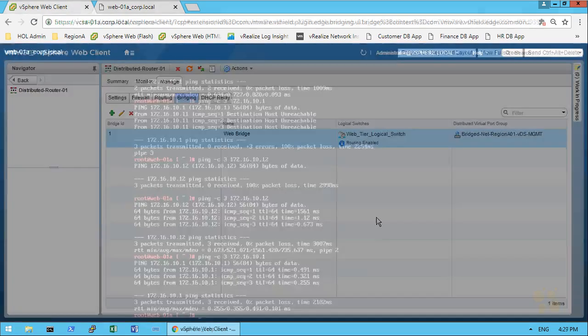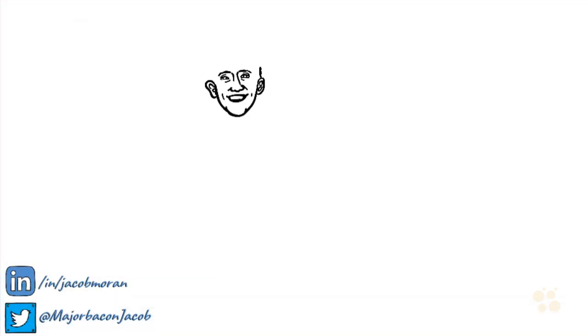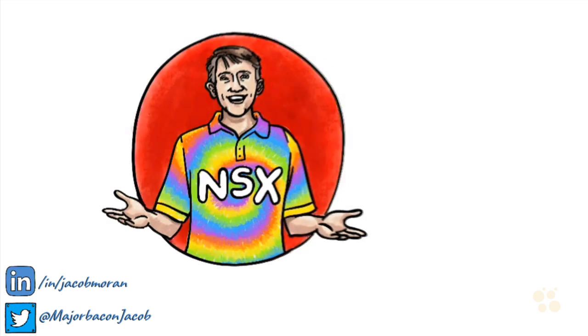Yes, we can. My friend, by going through this hands-on nugget together, you've learned how to bridge your VLAN onto your VXLAN and vice versa. And that's going to be critical when you're integrating the existing networks that you already have with your new NSX networks, and you need to live in both worlds for at least a time, or anytime you're integrating physical devices with your virtual world. I hope this has been informative for you, and I'd like to thank you for viewing.